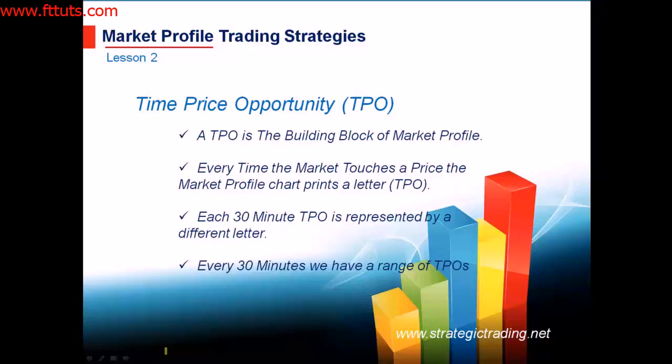And every 30 minutes, the profile gives us a range of TPOs. This range is going to vary, of course, for each 30-minute period, and we are going to learn how to interpret and understand some of these variations and how that tells us valuable information about what is going on in the market.